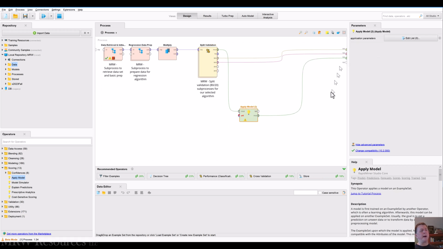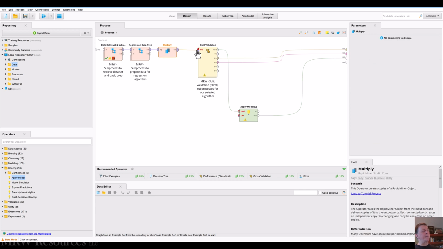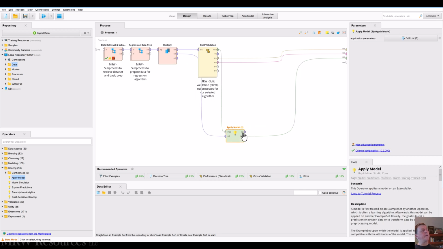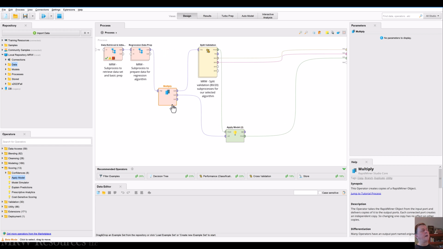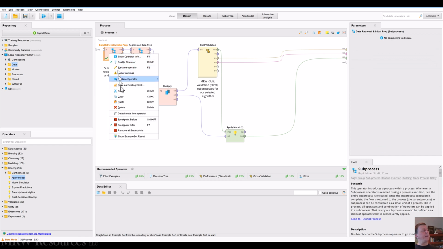And then I still want to see my model results, my model when I'm done. I'll take the multiply as a way that I can use the same output more than once. So every time I connect it, a new output port is created. I can use as many of these same items. It could be a model, it could be a data set, it could be a data prep step, you name it.